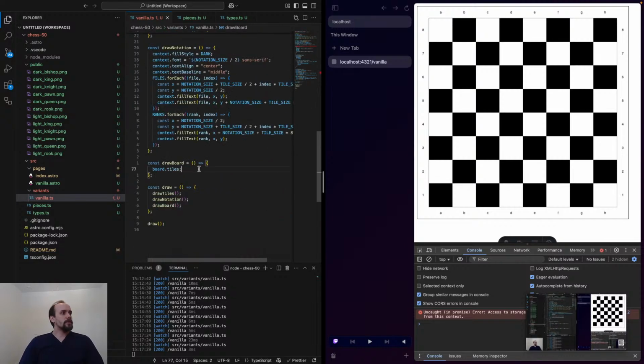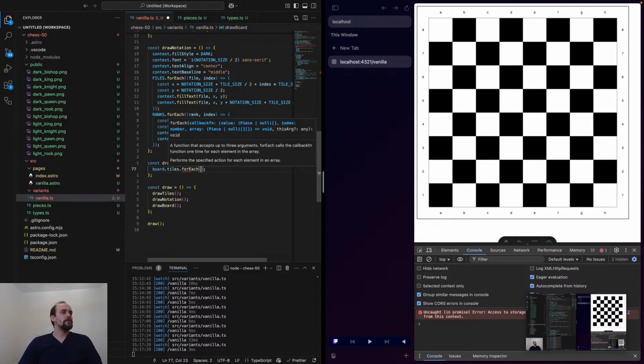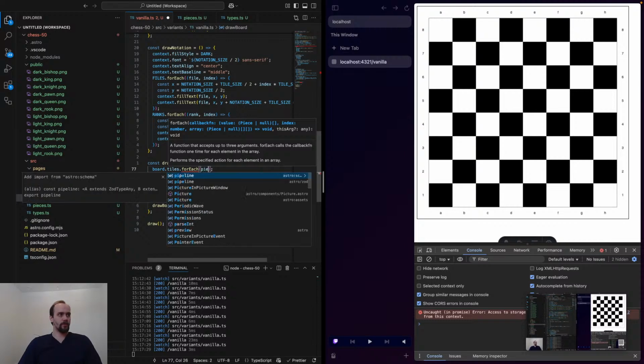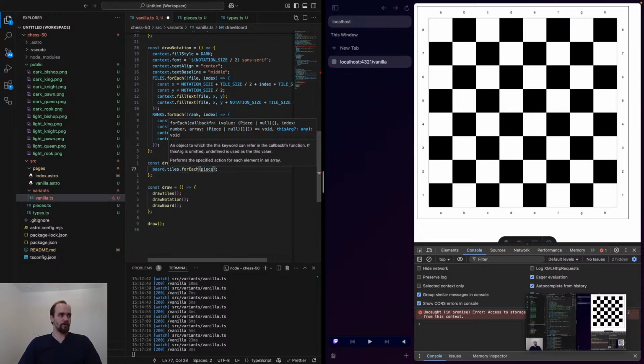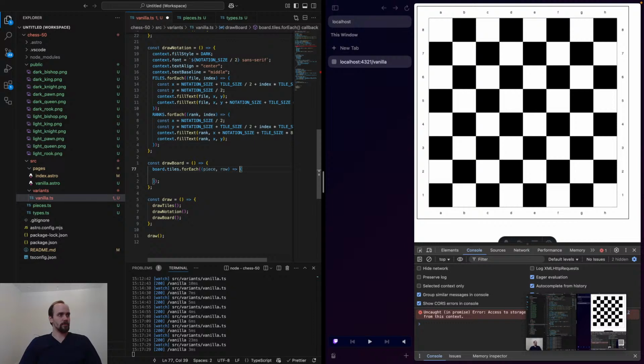All right, board.tiles. Nice. For each. We're going through the rows first, so piece, row. Sorry. We're row index.